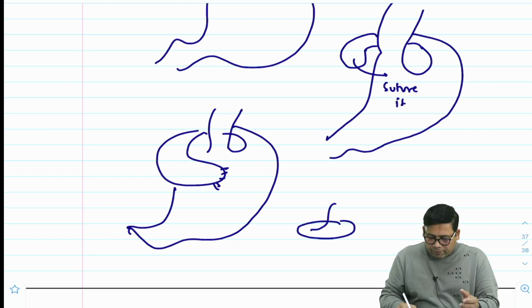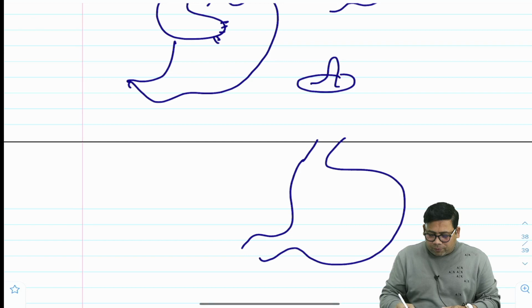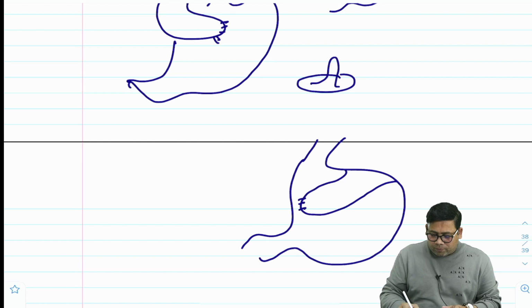Similarly, if you do it anteriorly, when you talk about the anterior fundoplication, you will bring this fundus and put it here. When you put it here, you will bring some part of the fundus. Can you see a staggered S created? This is an S-shaped wall. So this is very, very, very important. Are you getting this point?